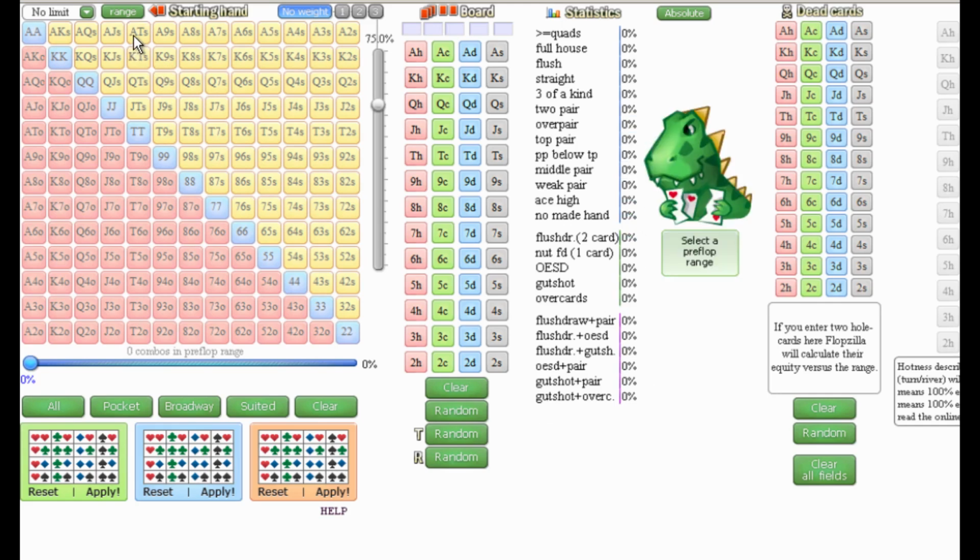I also don't really need board coverage on 10 high boards when I 3-bet, because on a 10 high board I have jacks through aces. That's 24 combinations of overpairs. So I don't need to be able to flop top pair, top kicker on a 10 high board, because I have plenty of overpairs to compensate for that. So you're starting to see how this range kind of fits together.